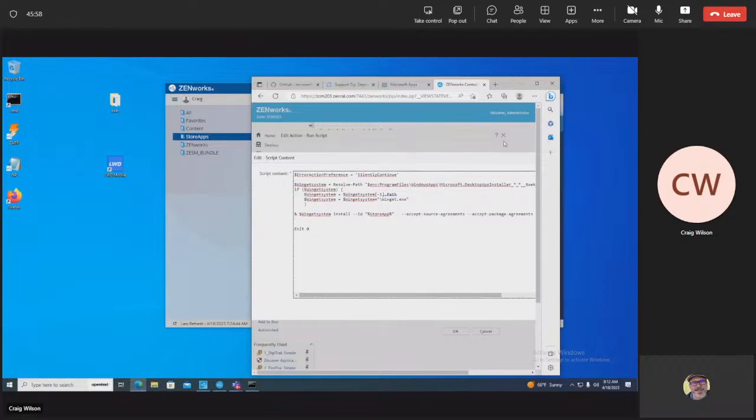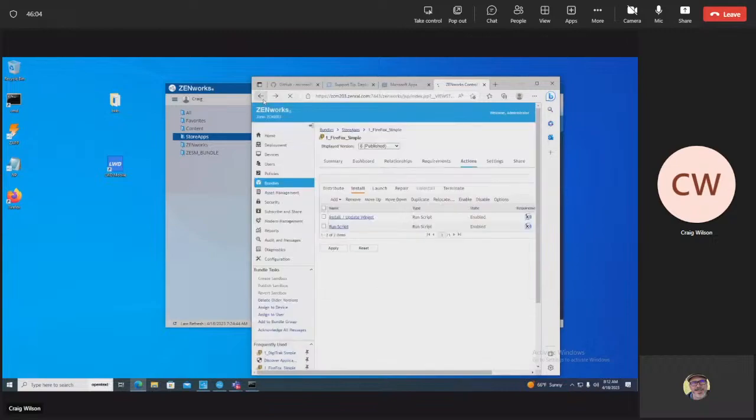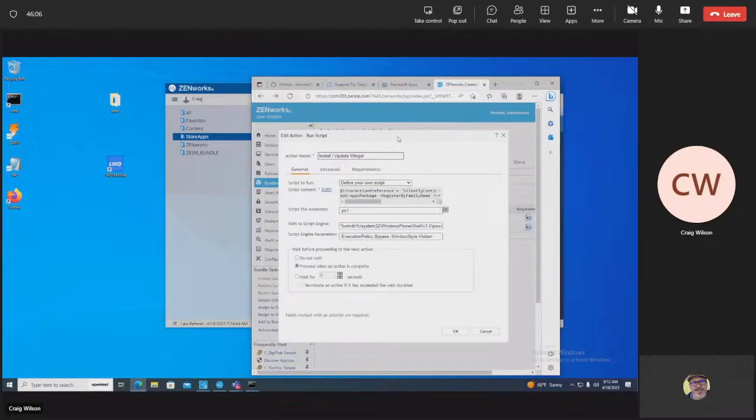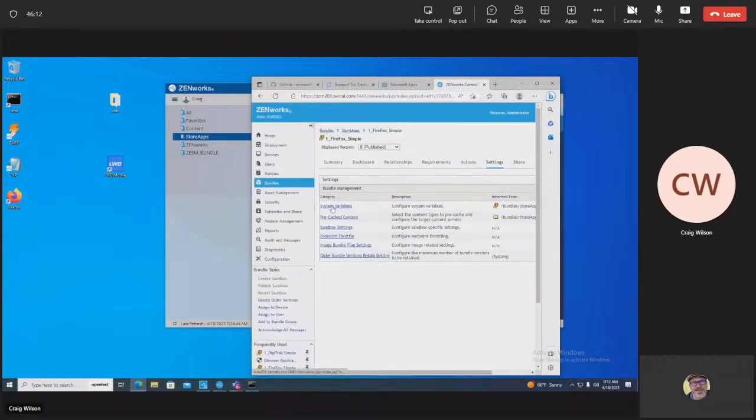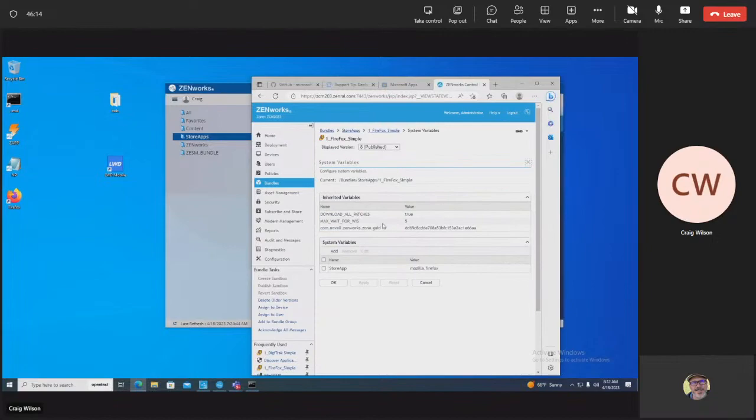And just like before, I go into my settings, system variables, and my store app is Mozilla.Firefox, which again, you can get from when you install Firefox from the store.